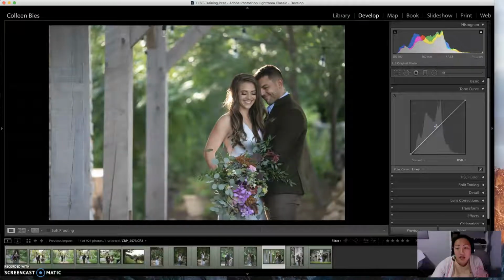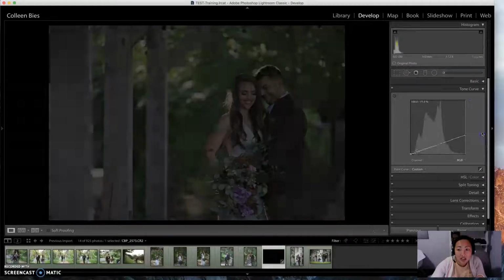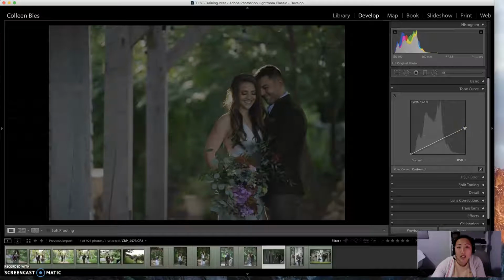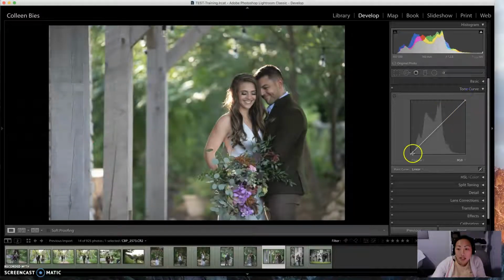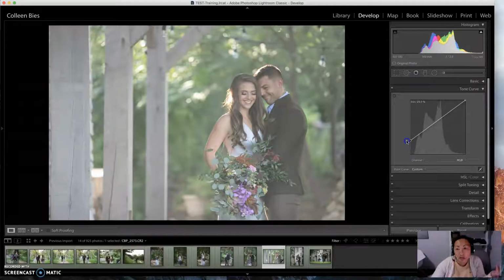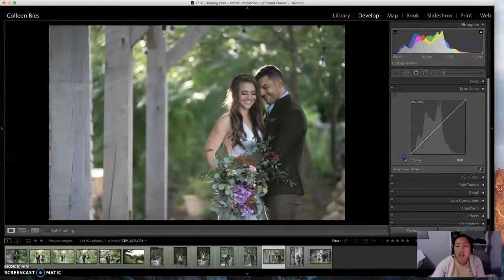Okay, if you just double click, it'll go back to where it's at. So what you're saying here is, I don't want my highlights to be brighter than this amount on the curve, right? So no matter how high you put everything, you don't want it to ever get brighter than that amount. And same thing here, no matter how dark it is, I don't want it ever darker than this amount. This can tend to look really weird. Obviously, this adds in a lot of haze, so it's up to how you like it.